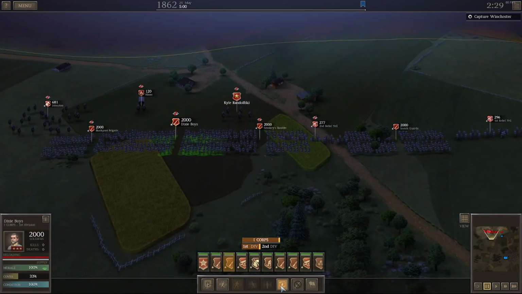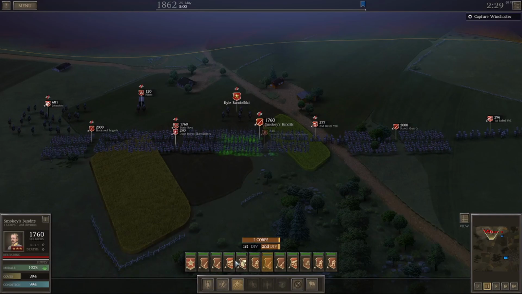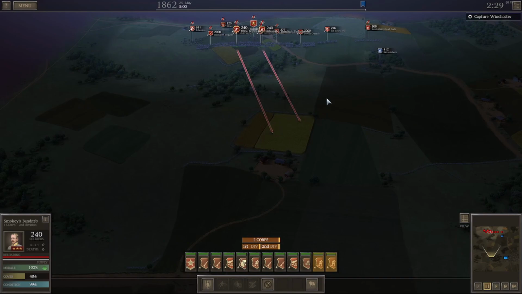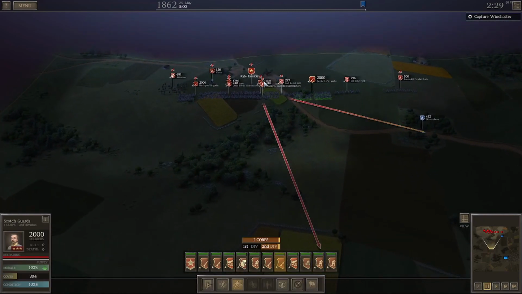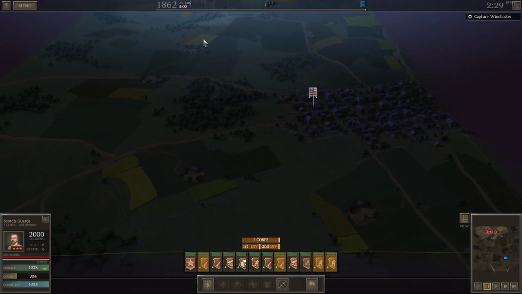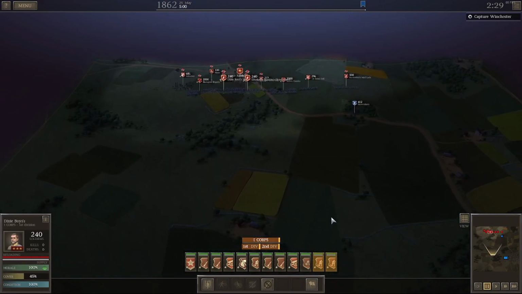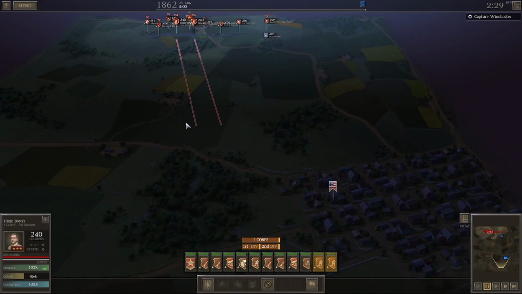And Dixie Boys, we're going to detach your skirmishers. Smokey's Bandits, we're going to detach your skirmishers. We're then going to send them forward and hopefully get an eyes on with them. The rest of the lads here, they're going to march, and I think we're going to assault from here and come in through the woods. That's the plan. Skirmishers are going to go up and be our point men, see what we're dealing with here.